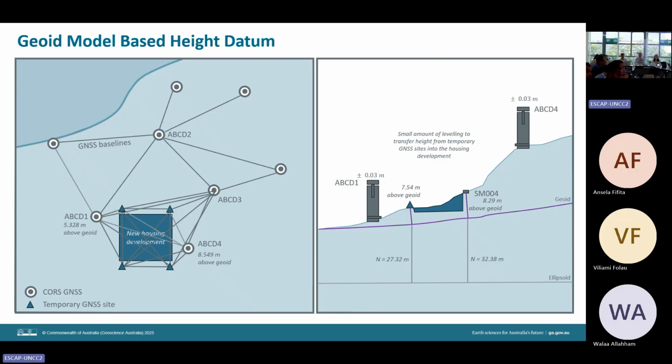In terms of longevity and maintenance as well, one of the major advantages of a geoid model-based datum is their inherent resilience over time. Unlike level datums, which rely on physical benchmarks that can degrade or shift or be disturbed by ground motion, construction, or tectonic activity, the geoid itself is much more stable.